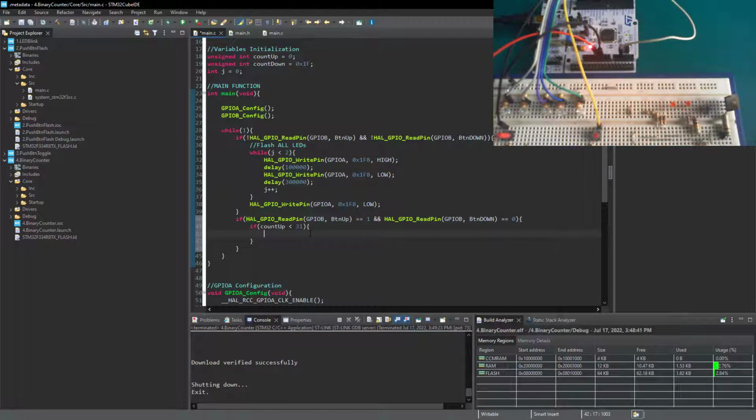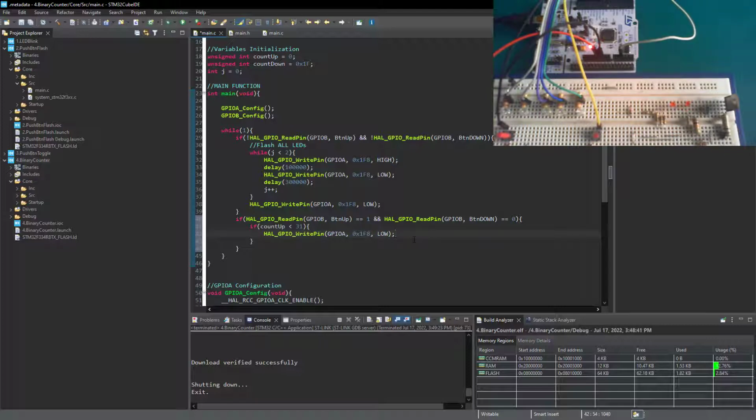To do that, let me get into my if statement, and I'm going to call the HAL GPIO library to write a pin. I'm just going to copy it. So I copy HAL GPIO write pin GPIOA. The first thing we're doing here is resetting them to 0. So we're going to write a low, just as I was explaining there, we're writing everything low.